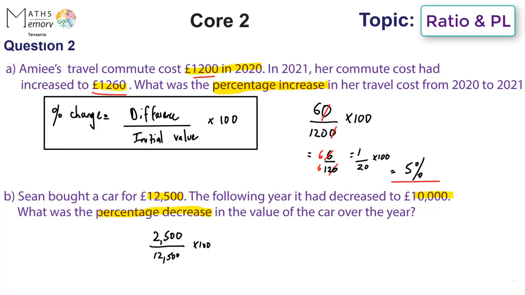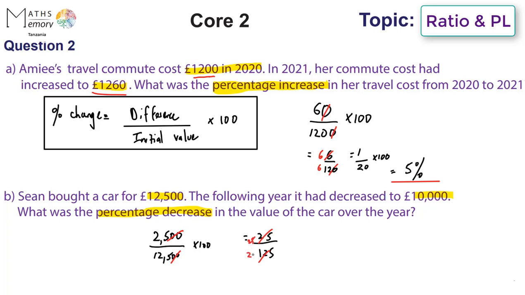Right, so let's have a look and see how we can do this non-calculator. So let's divide each by 100. We're going to divide this by 100 to cancel the zeros. So we get rid of the zeros over here. Those two go and those two go. So we end up with 25 over 125. Okay, so we have 25 over 125. Let's go even further and break it down. Let's divide each one by the highest factor again, which is 25 and 25 over here.